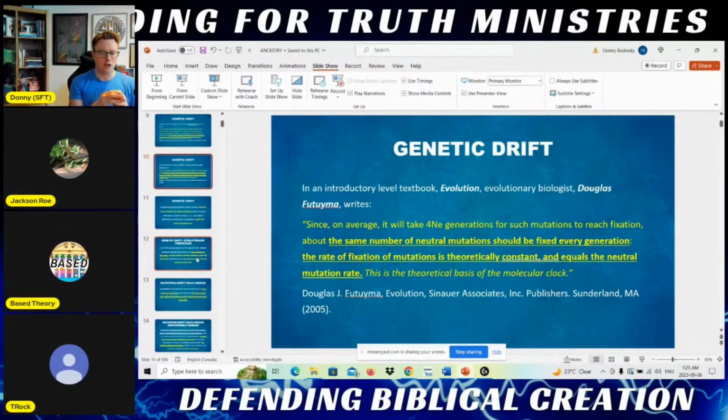And so therefore your per generation rate where neutral mutations accumulate will equal your fixation rate. So if you have 50 per generation, you have 50 becoming fixed. But remember those unconstrained regions, there's basically no selection. Grayson and Dr. Dan argue limited selection, but the whole argument against the creationist model depends on those unconstrained regions not being subject to purifying selection.